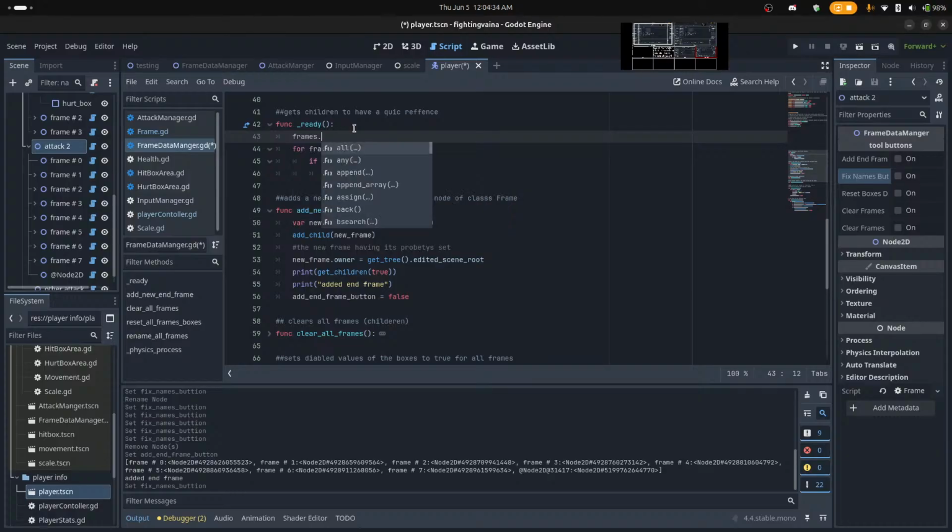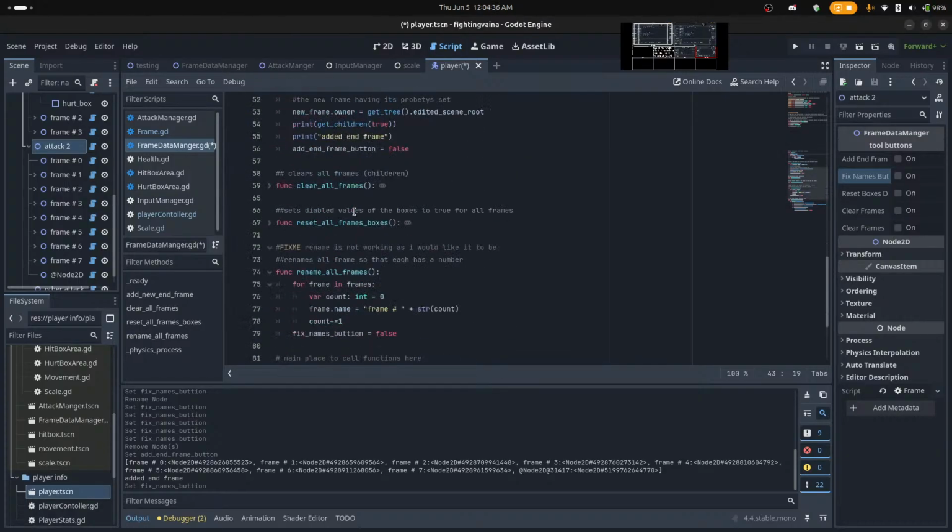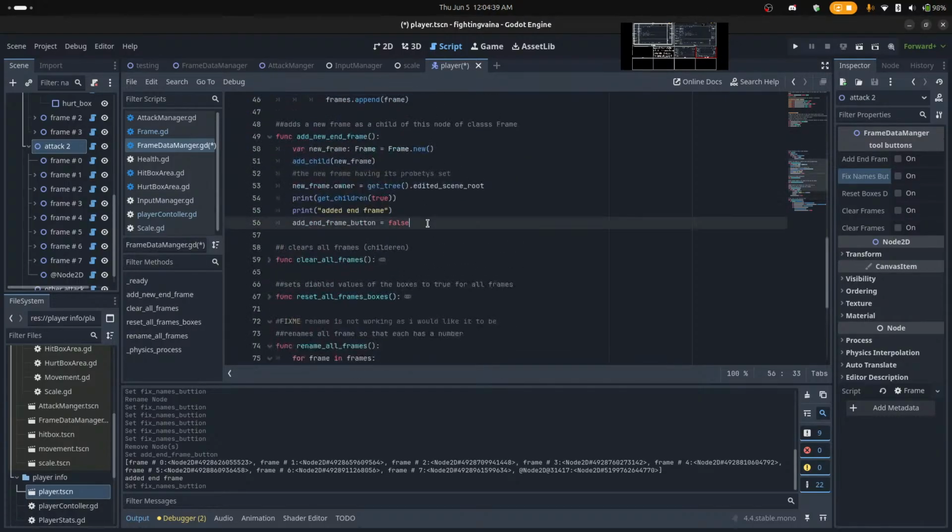Yeah, things not clear here. Color right here.